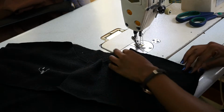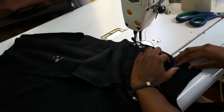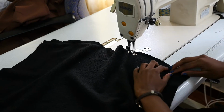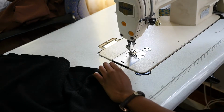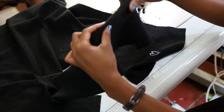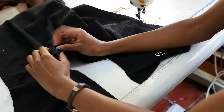When sewing, we sew together the shoulder seams of the front yokes and back bodice at 1/2 inch seam allowance. Then, in reference of the neckline, match the collar notches to the shoulder seams and pin in place, then sew.